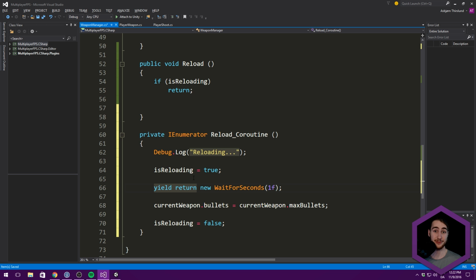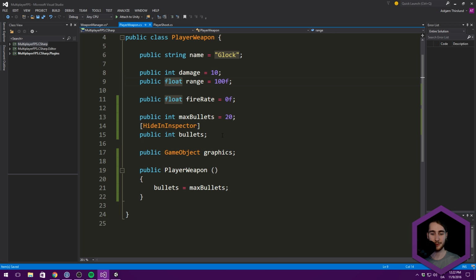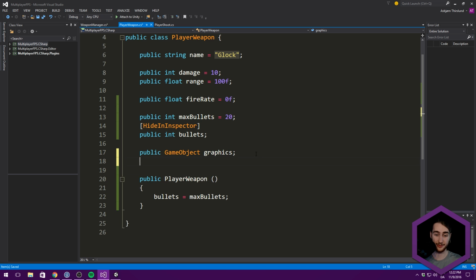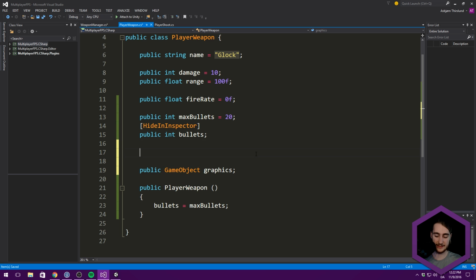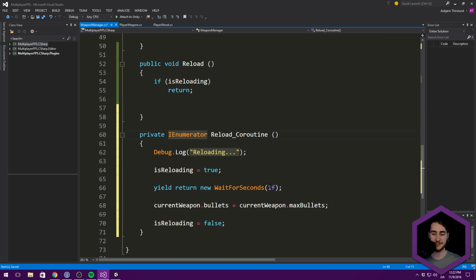Or some weapons might take a while, say a light machine gun, where you need to do all kinds of reloading action. So what we'll do is we'll go inside of our player weapon and we'll add this as another field. So let's just create, and actually I want it here, a public float, which is going to be our reload time, and let's just set it at 1 by default, and let's put that in here. So now we just go current weapon dot reload time. Cool. So this should actually already work for the delay.